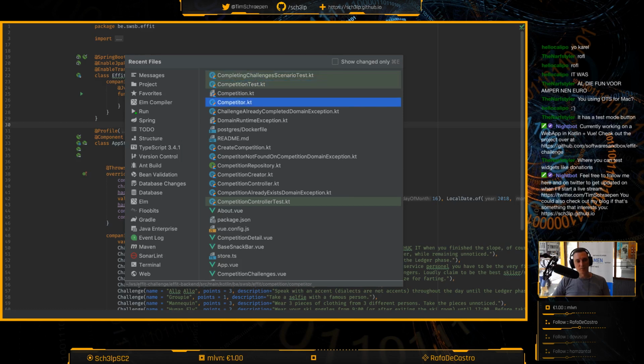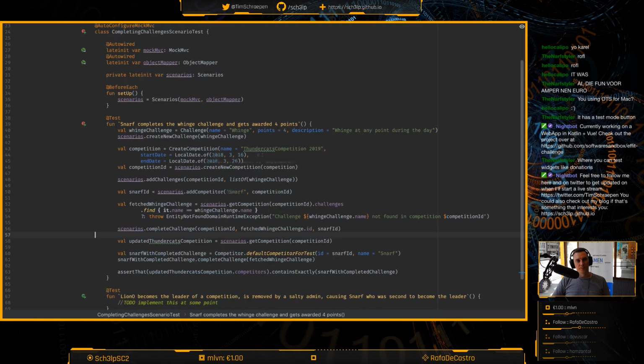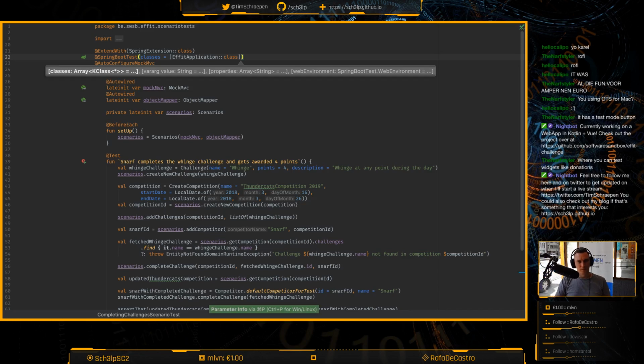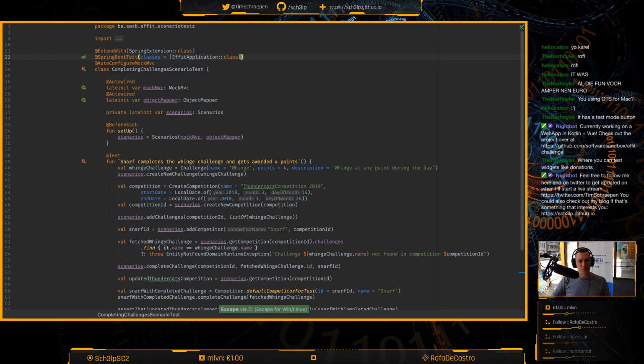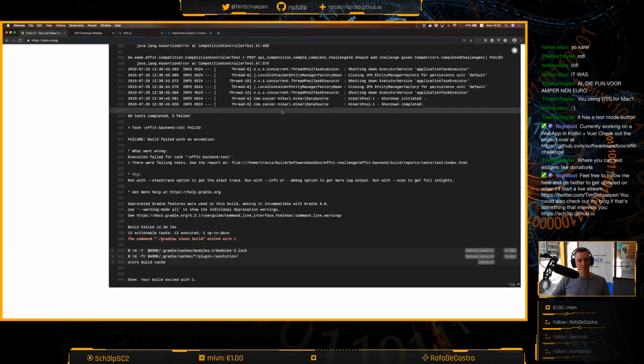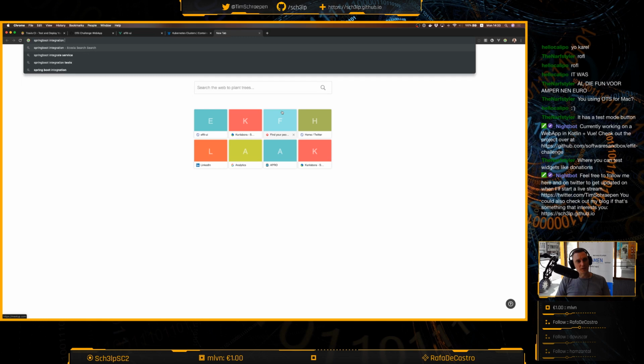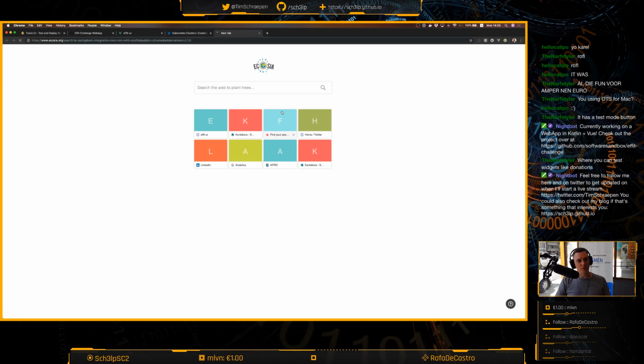I can't choose a good one. Actually, I also forgot how you do that. Like run with profile. Spring Boot integration test run with profile.